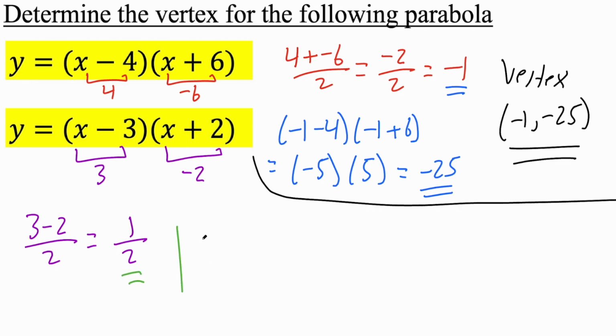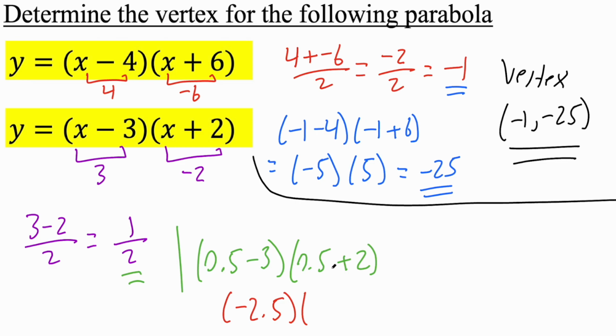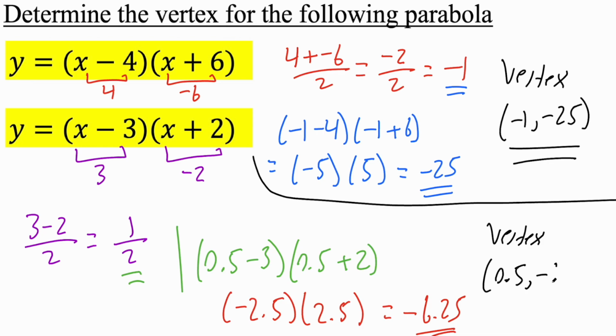So now we have to get the y value. So all we do is plug it in. I'm just going to write it as (0.5 minus 3)(0.5 plus 2). So 0.5 minus 3 would give us -2.5, and 2 plus 0.5 is 2.5. At this point, if you want, you can use a calculator. When you multiply these two numbers, you get -6.25. And so for this problem, this vertex, again, is x comma y. So we have 0.5 comma -6.25. And this right here is your final answer. And that's all we need to do for this problem.